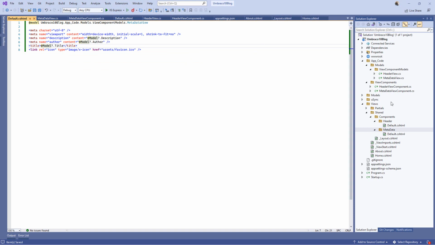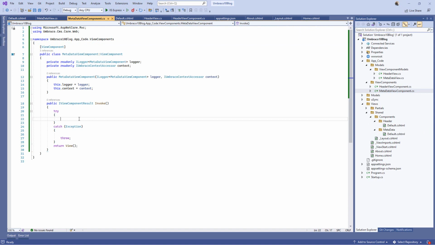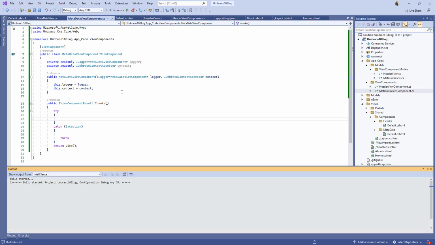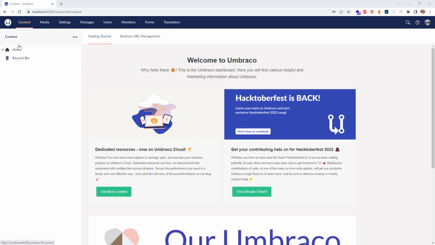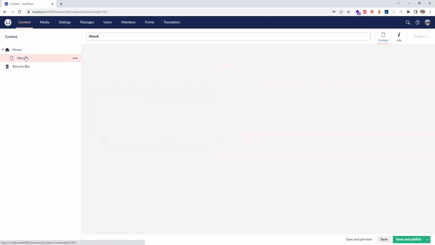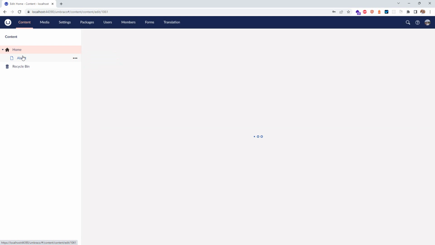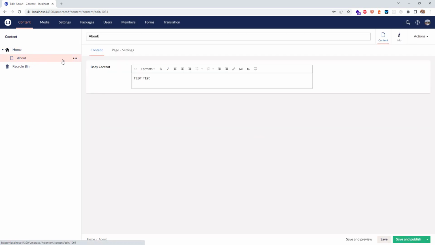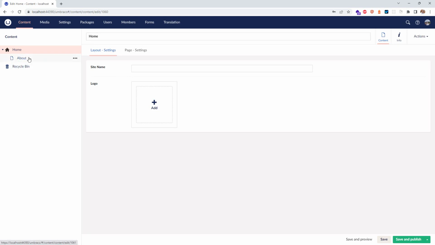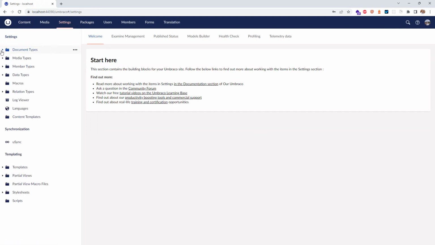So the second step is we need to call the data from that database from the Umbraco back office, but we have to create the document type for that. Let's run the project and we'll come back again to this one. So here we are in the back office. What we need to do, as we said, is add metadata for each page we create. So we don't need, as we said before, to create more models here called metadata for each one of them, description, author, I don't know, it will be too many things there. Same for the home page and same for the rest. But before, we create something called page setting composition. So let's go and check that one.